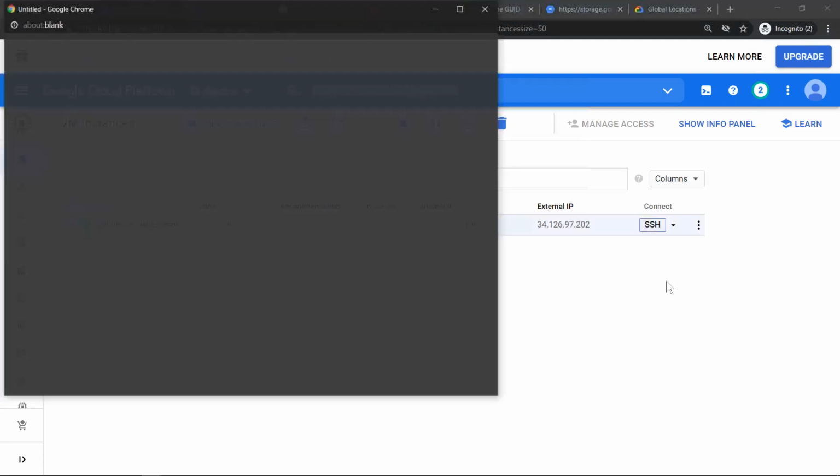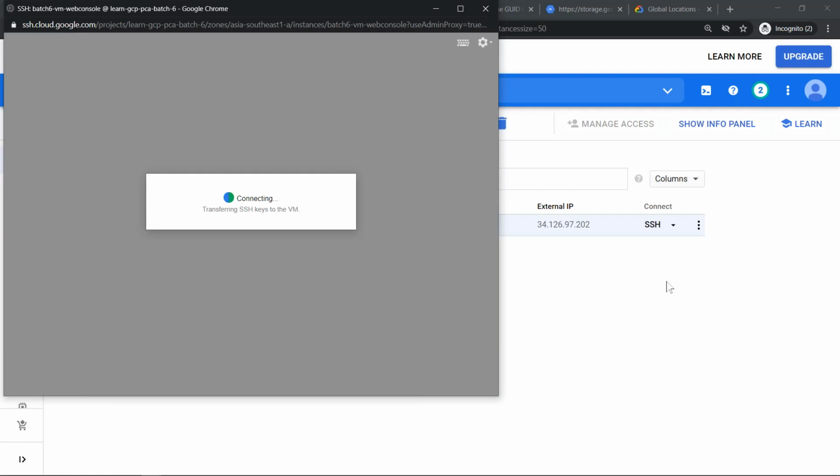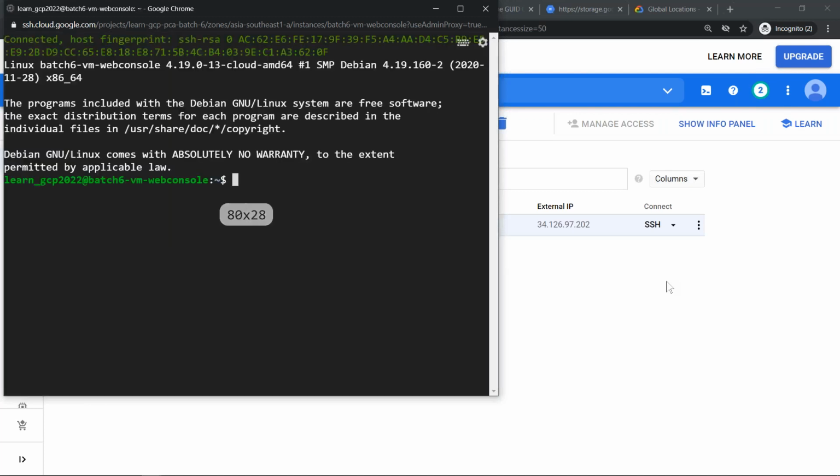And you don't need to generate a key like in AWS or Azure. Private key, public key, add it, update it, and use PuTTY. Not required. Just click on the SSH window. It's going to do an in-browser SSH. So this was the reason why yesterday I mentioned, if you just have a browser, you're all good. You can do everything in GCP. That's it. So I have already logged into this virtual machine.